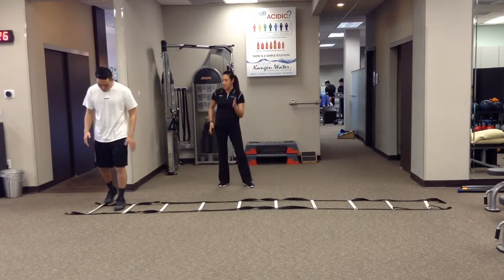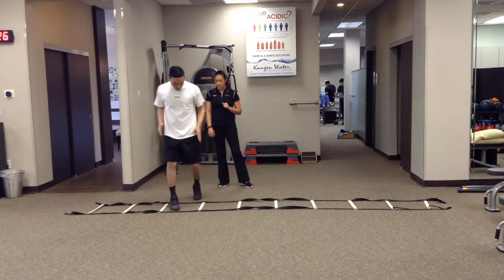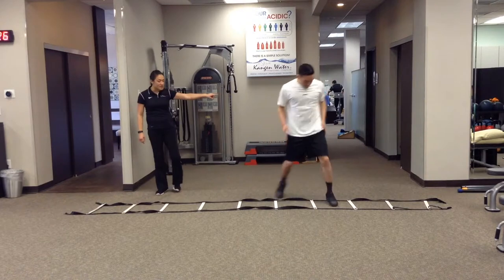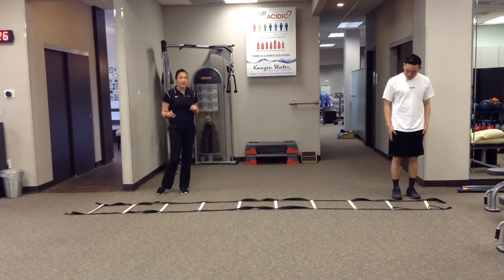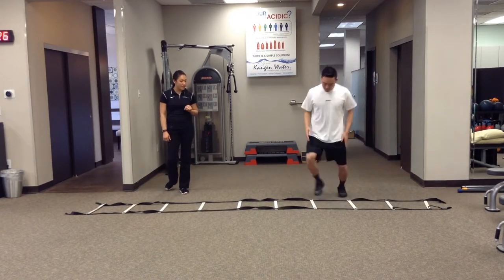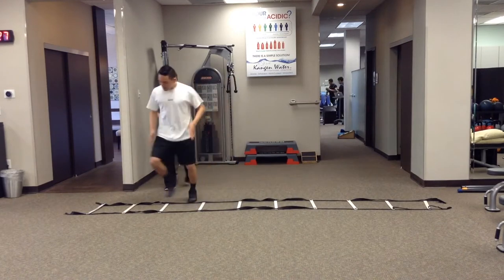With speed, he's going to go ahead and make sure that those arms are moving, and then adding some speed to it, back and forth. So left leg is leading the way going left, and then coming this way the right leg is leading the way. So his right leg goes first, and back and forth. Really make sure that the arms move, that the arms are pumping, just as they normally would be running.